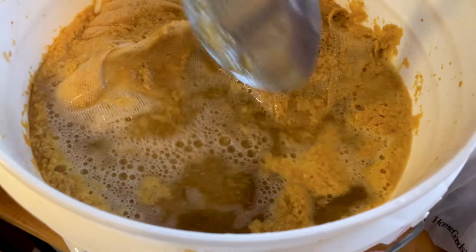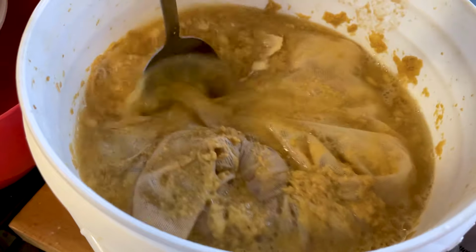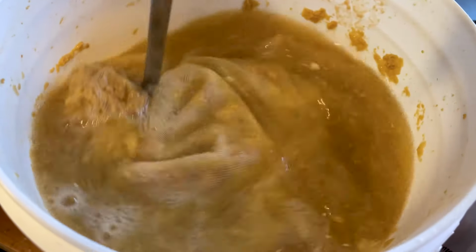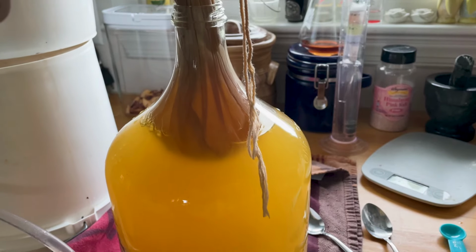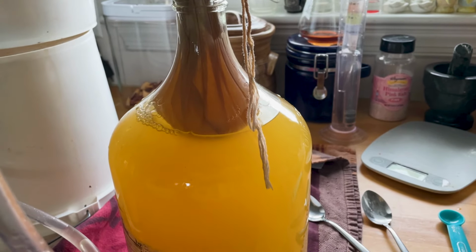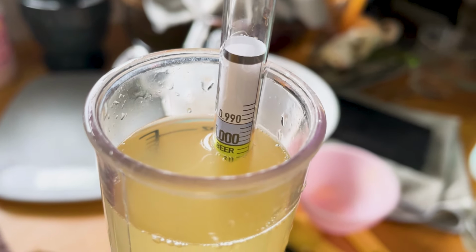I went ahead and racked. This did not go all the way down to exactly 1.000. After some time, it did drop to 1.008. And this is where most likely pH issues come into play. So from here, I had stabilized with potassium sorbate and metabisulfite before adding some wine tannin.